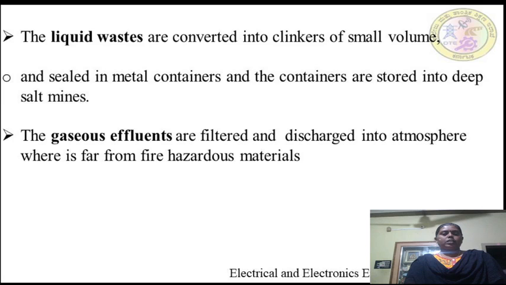The next type is the gaseous waste. The gaseous effluents are filtered and discharged into the atmosphere, far from fire hazardous materials. That is, filtered and discharged to the atmosphere, which is far away from the fire hazard materials. There we can dispose of these gaseous effluents. Likewise, the three types of waste are properly disposed to the environment.